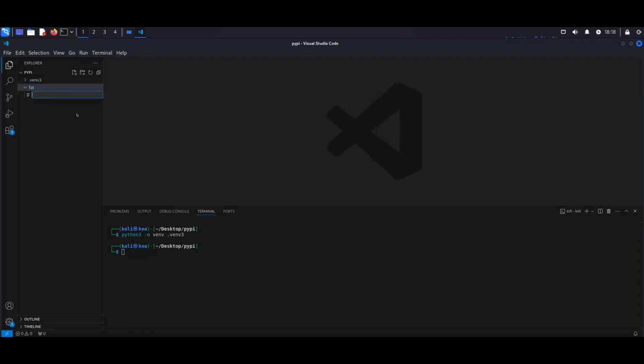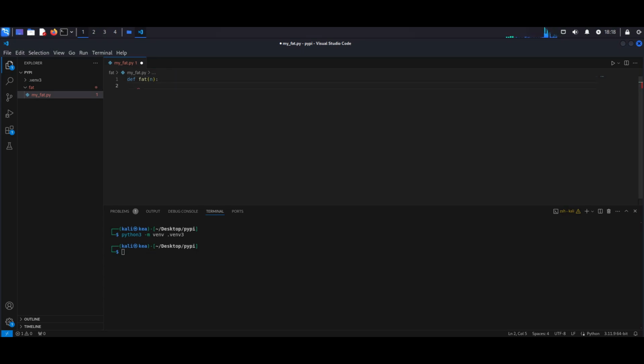Inside there we create our first Python file, myfat.py. Then we're going to create our function: def fat(n): if n is less than or equal to 1, return 1.